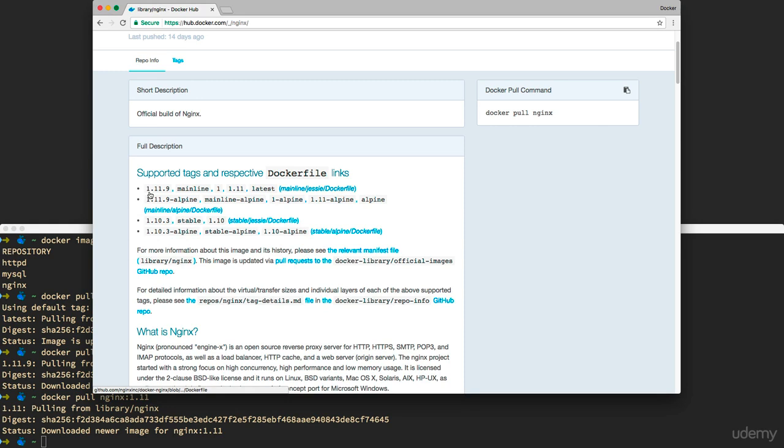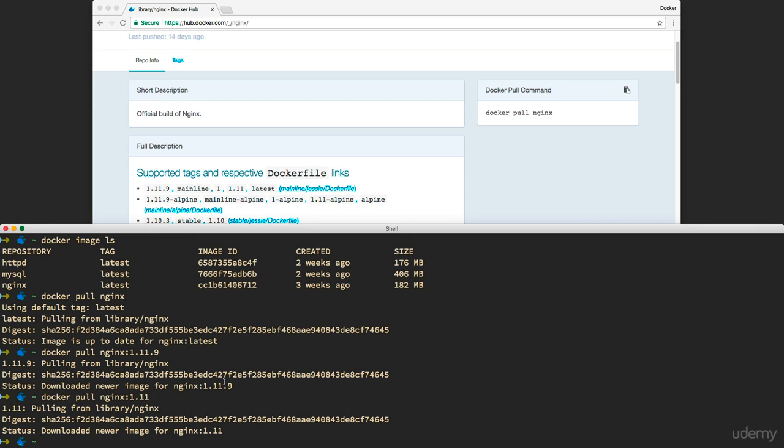But in my case, I actually specified the most specific of all, the 1.11.9, which shows the point release. And that was just to ensure that I got the exact version I wanted. So in your software, a best practice is when you're going to production and you're testing software that you're going to be using for others, you always want to specify the exact version. It's rare that you really want your software to update automatically. You usually want to control that process with some other DevOps tool. But when you're developing or just testing something locally, it's super easy with official images to just type in the name and assume you're going to get the latest.